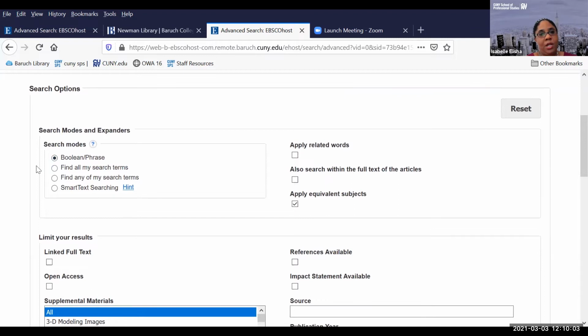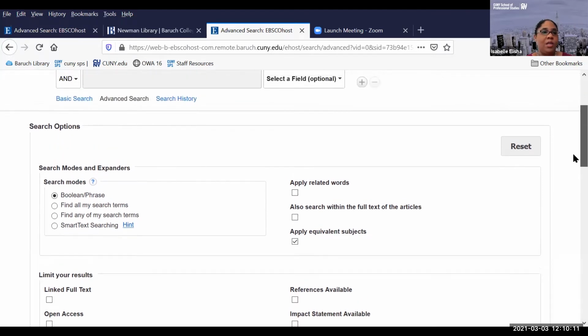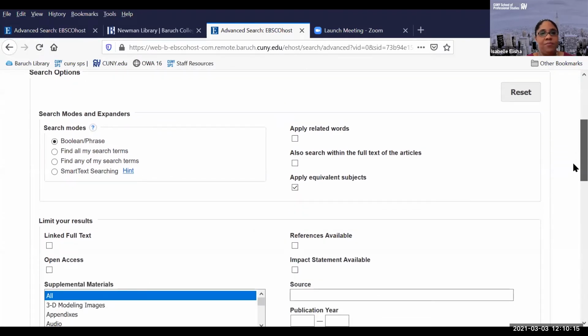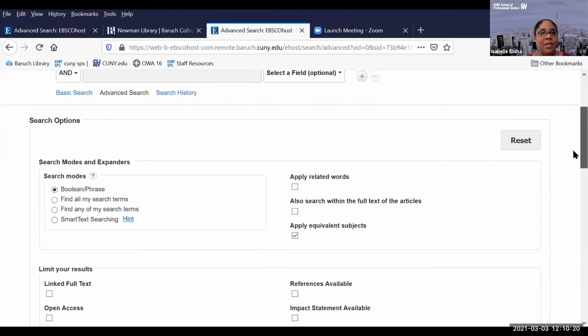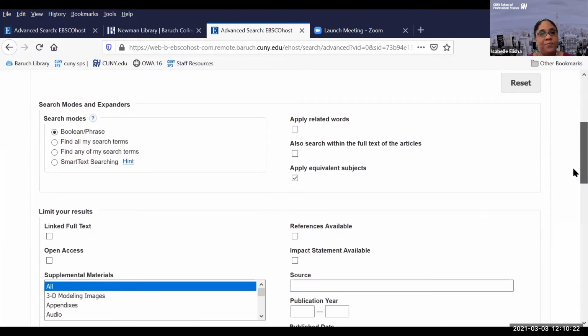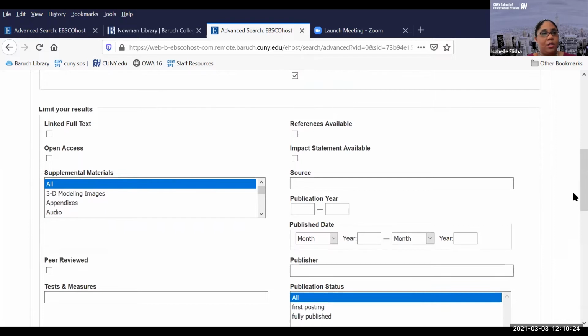The Boolean phrase search option is simply a way of having everything that is in your dialog boxes for your search. You can narrow things down for finding all of your terms and not necessarily establishing the relationship above, but allowing the search to establish a relationship. Other options. We might decide that we only want something that is peer reviewed.